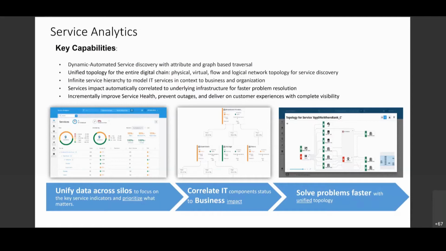All of this data comes into the TAS model, and we use those TAS vertices and attributes to build services and to keep that service model up to date. So that's a really key capability that we have. And then we can allow users to flexibly build their hierarchies, however they see fit. They can group them by logical groupings that align to their business.